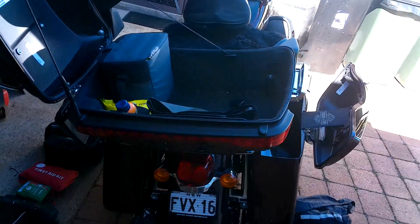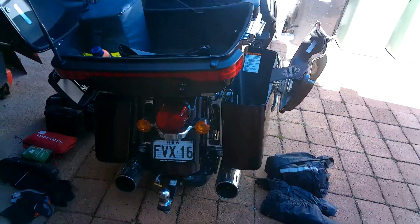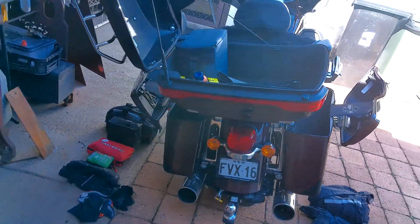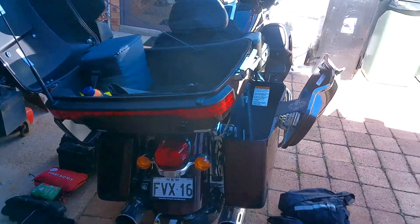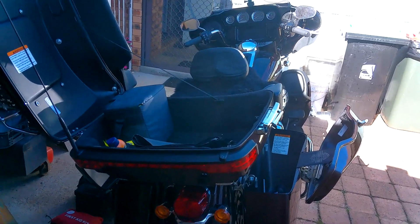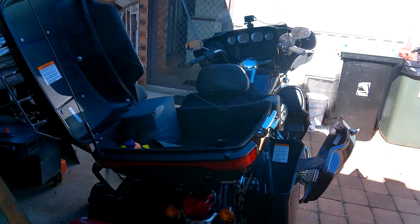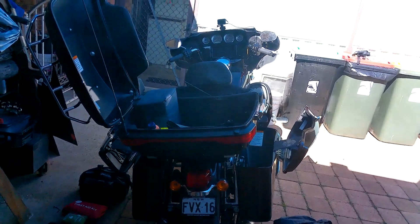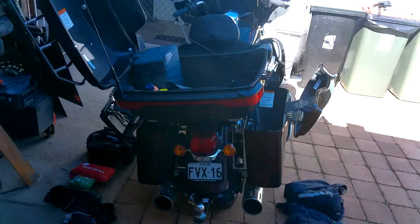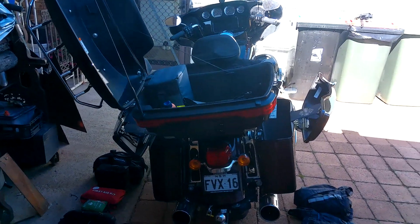Back there will be mostly consumables, my electronic stuff — chargers, cables for the cameras. I might put some spare comfortable shoes in one of these panniers so I don't have to wear my riding boots around. My bag is pretty much packed and weighed at about seven and a half kilos. I'm going to weigh everything as I load the trailer so I have a rough idea of what I'm carrying. I know it works comfortably with 40 kilos in the trailer and feels nice. I'll take some photos of the scales as I load everything. Getting keen now — getting nervous, but it should be good.